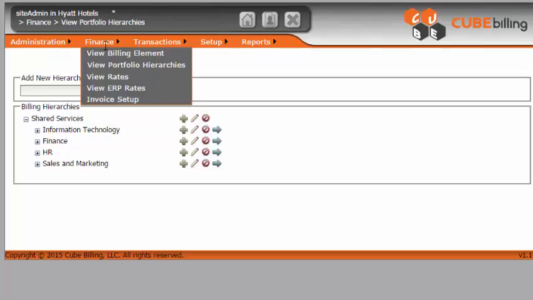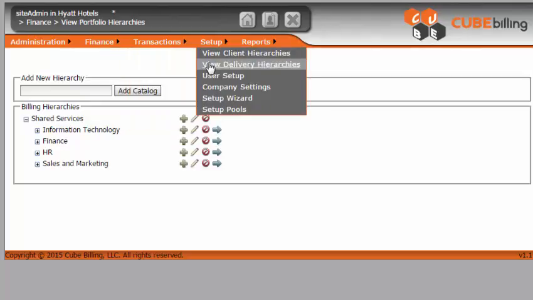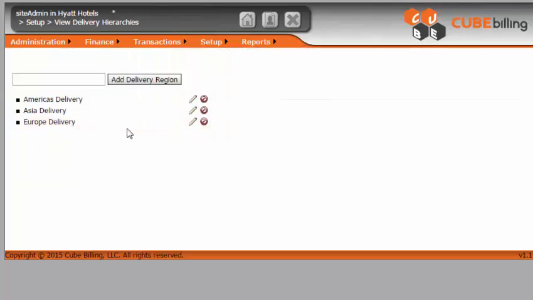The same thing would be said for our delivery locations. So we may have IT services that are being delivered out of the Americas delivery organizations, out of Asia, out of Europe, and we may want those delivery organizations to have the ability to see how much revenue or relief is generated from the respective departments. And so regardless of what client or service consumes their products or services, they would be able to see all transactions associated with all clients as long as it was delivered out of their delivery location.